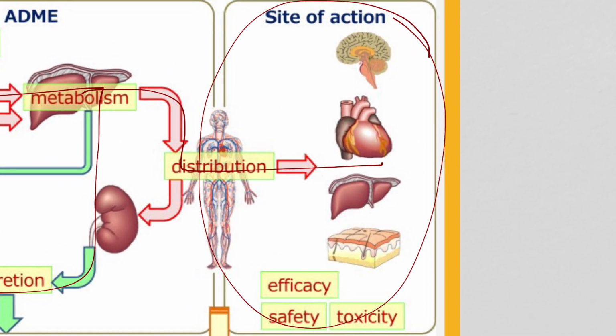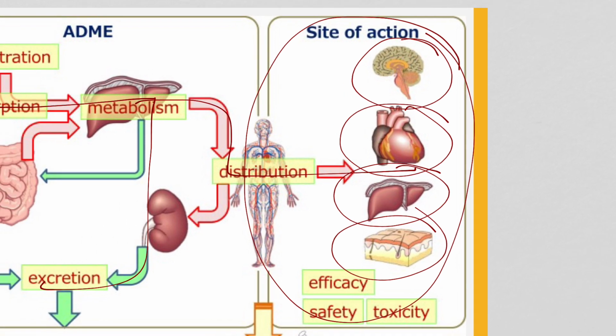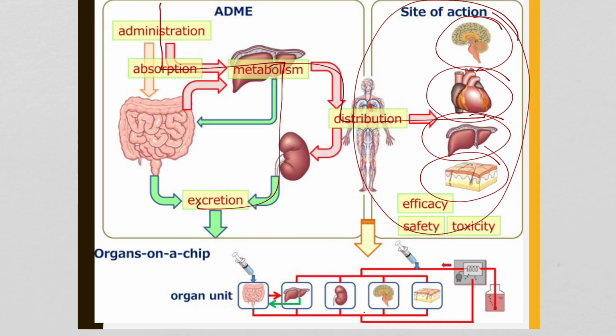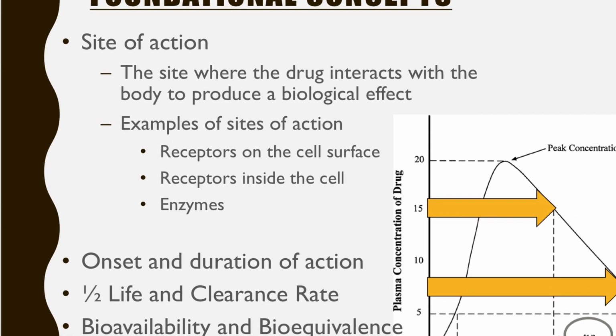And we talked through the four most common sites of action, either the CNS or the brain, the heart, the liver, or the MSK, right? So we said that, but what exactly is an actual site of action? What we know about sites of action is this. For any drug that we administer to have an effect, it has to reach that site of action. So it has to reach that brain, it has to reach the cell receptors in the MSK, has to reach those cell receptors inside the cell or inside the enzymes or on the cell surface. But it has to reach a target site.